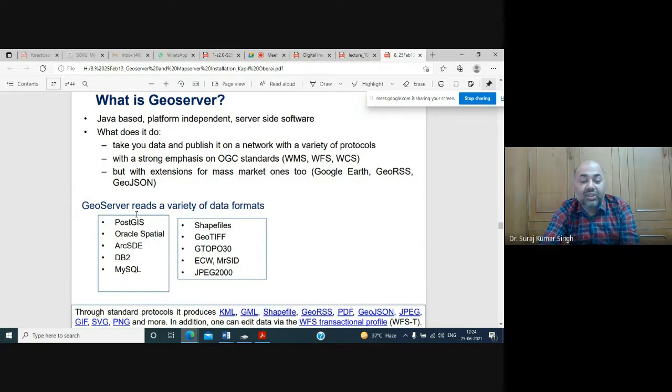GeoServer reads a variety of data sets, just like the other service, MapServer. It reads a variety of data formats, that is PostGIS, Oracle Spatial, ArcSDE, MySQL, Shapefile, GeoTIFF, GTOPO30, ECW, MrSID, JPG.